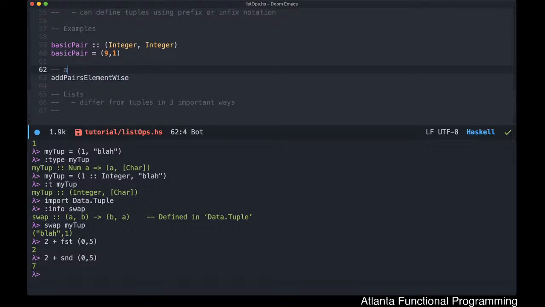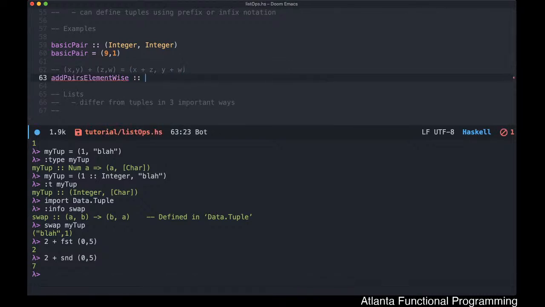If we have a pair x and y and a pair z and w, what we'll end up returning is x plus z and y plus w.